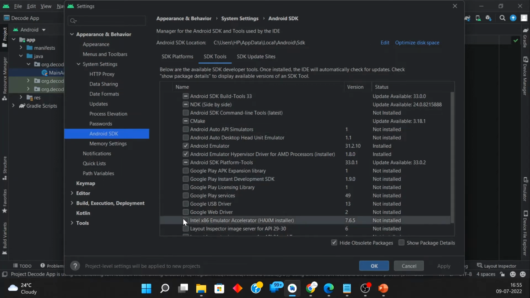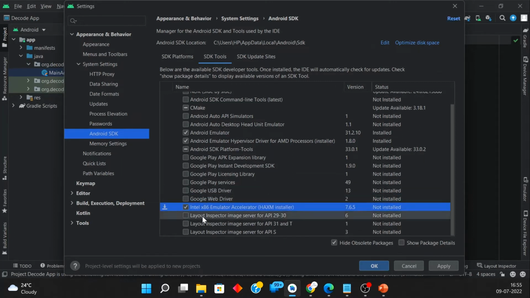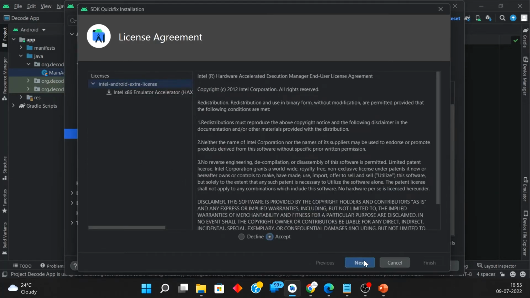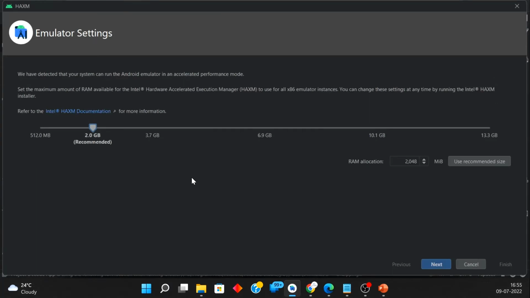So for now I am choosing Intel x86 emulator, because if you choose an x86 you need an emulator accelerator. So I'm choosing this. I'm just clicking apply and then clicking OK, and I have to click accept and proceed with that. And for this I need to set an emulator setting.